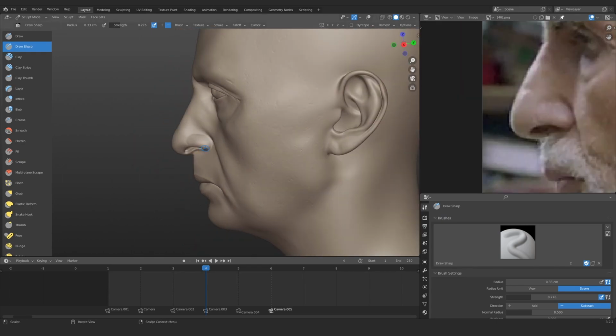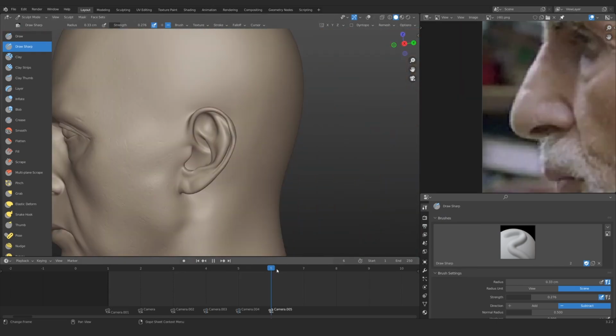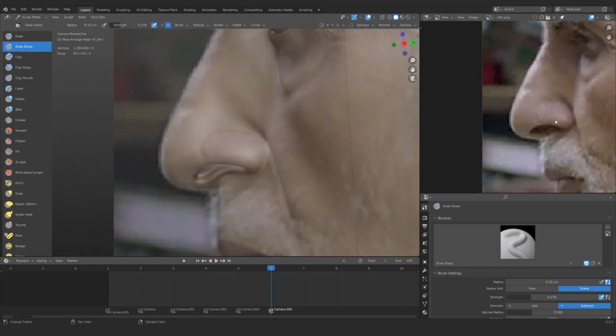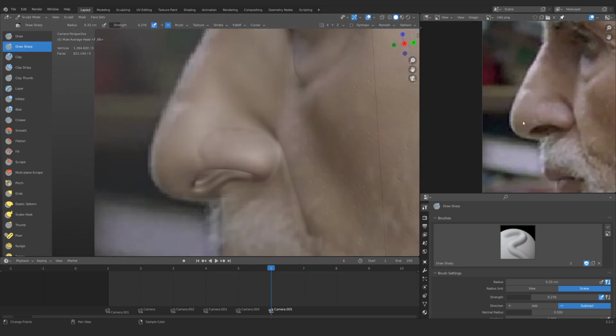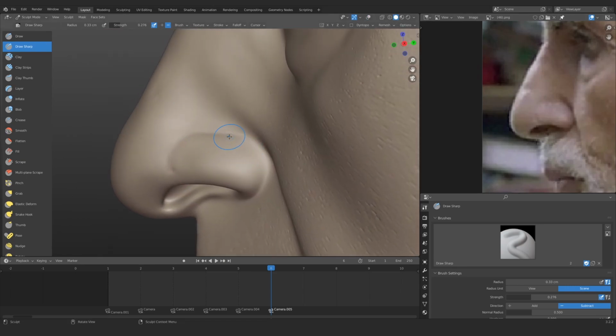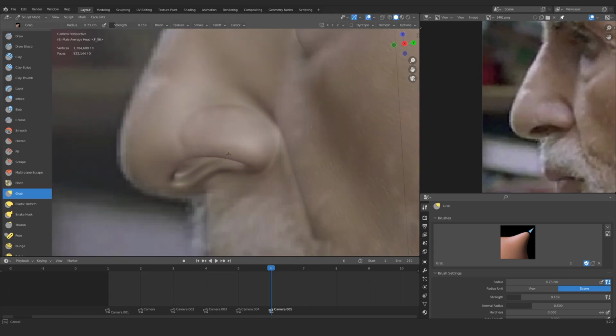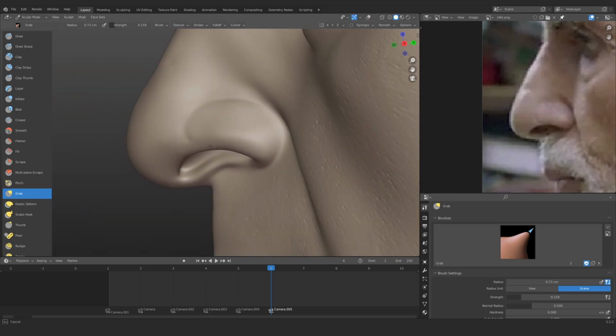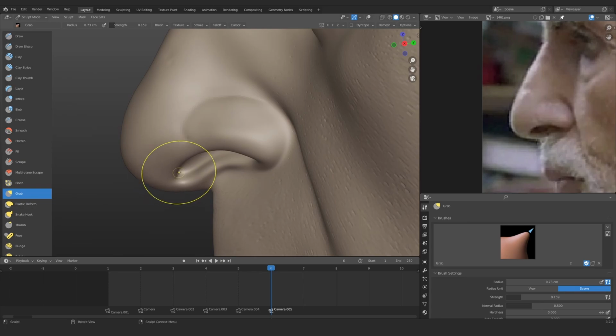Now I'm adding this line that you can clearly see we have in the reference. Yeah, you can see these lines that I've added, and it actually is matching with the reference. So that's pretty nice. Even without the camera view, we were actually able to create these lines pretty accurately.